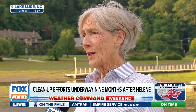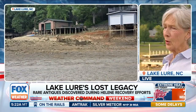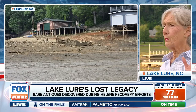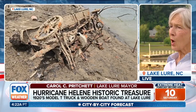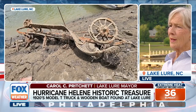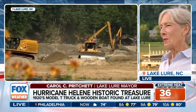Well, you know, it's difficult. As I said, none of the houses in Lake Lure were demolished by the storm, so it wouldn't have been anything from Lake Lure. But as I said, all of Chimney Rock came down. There certainly were pieces of lumber, pieces of stores. There were refrigerators. There were petroleum tanks. All those kinds of things have been found in there. So I think nothing that you really wouldn't expect, to be honest with you.